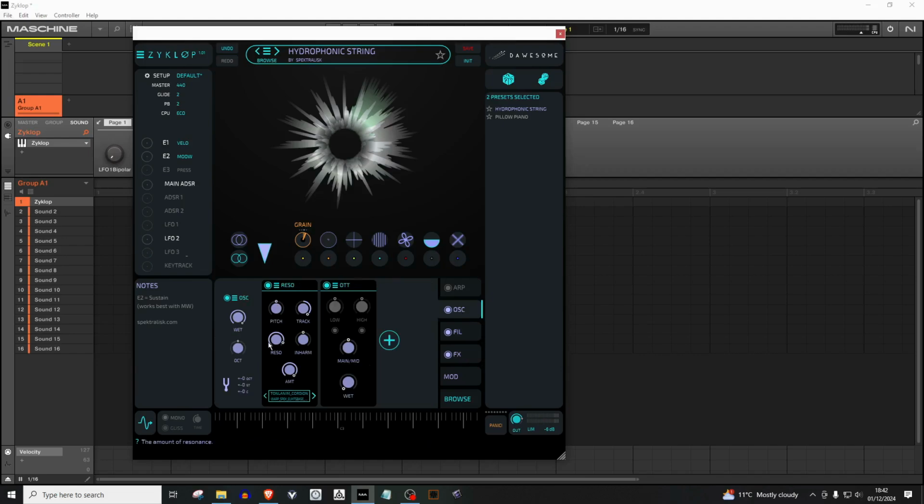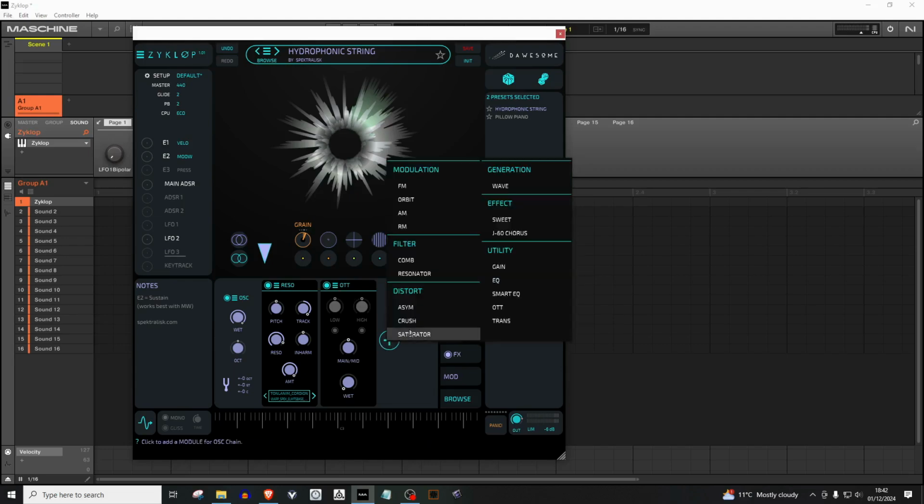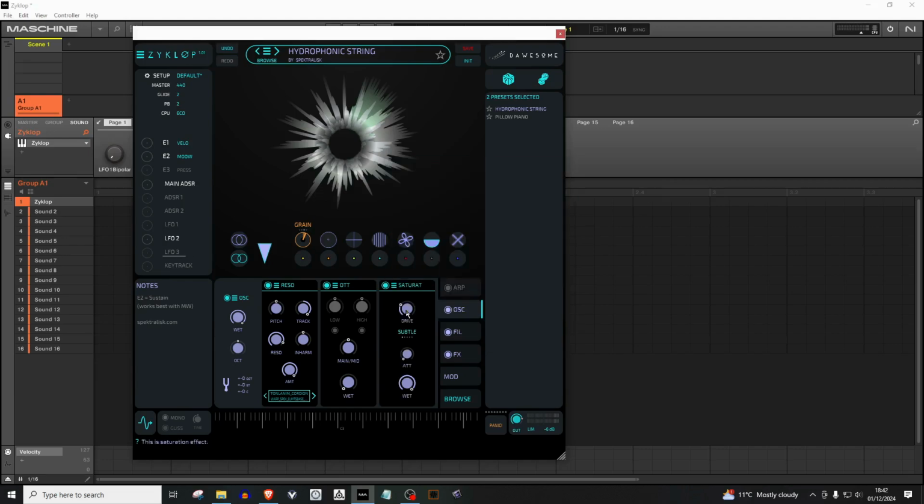And now we go to the tab above where you can actually change the settings for the oscillator itself, the sound source that you load into the Iris. So this has got an OTT on there. Let's see what we can add. I want a bit of saturation, so we'll add that. Turn that drive up. See how that sounds.